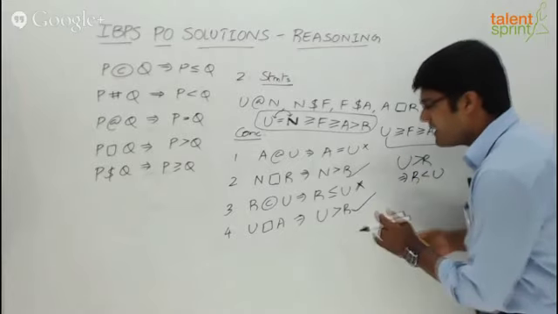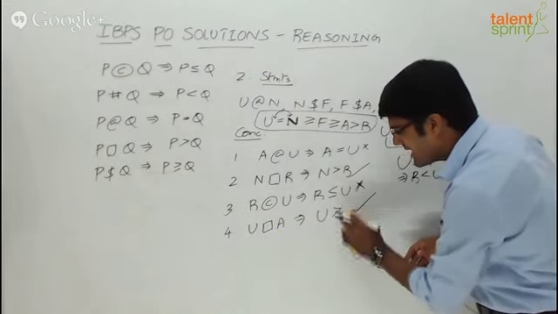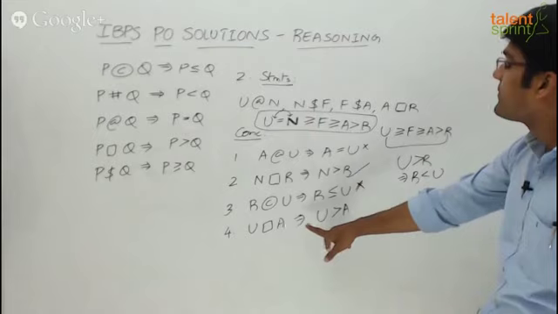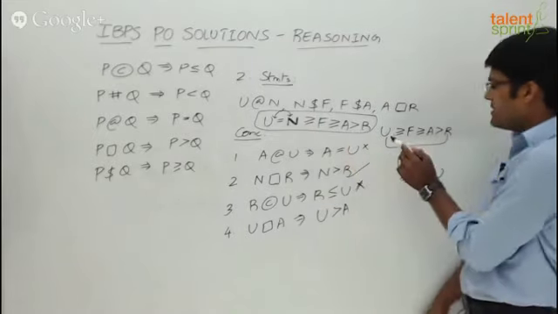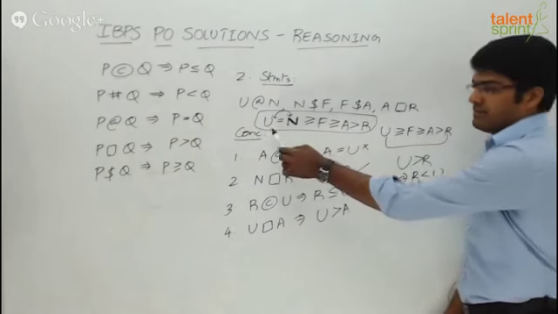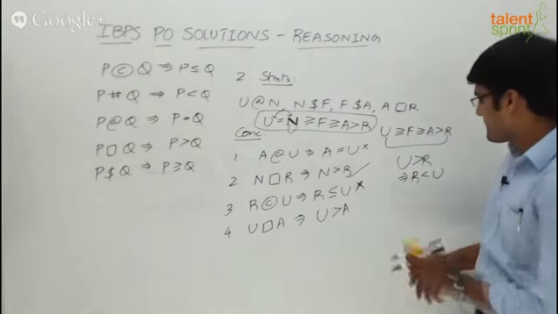Let's check it once again. So anyway, we have checked first, second, and third one. Look at the fourth one. U square A. So U greater than A. We'll just look at the fourth one once again. Compare U with A. What happens? We know that U is greater than or equal to A. U can be taken in place of N. So U greater than or equal to F. F greater than or equal to A. So what do we get? U greater than or equal to A, right?